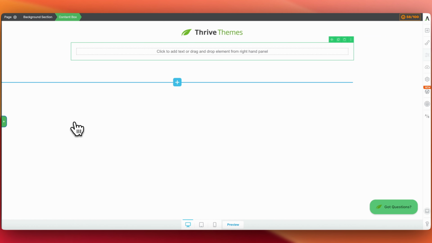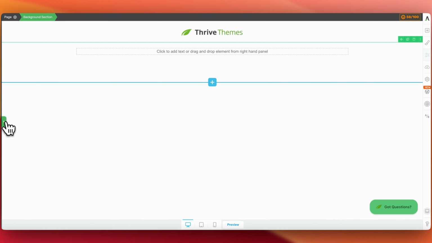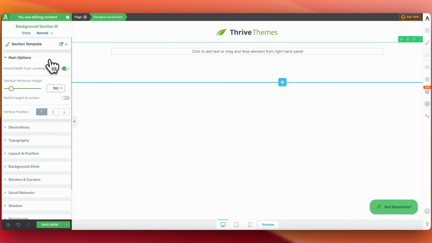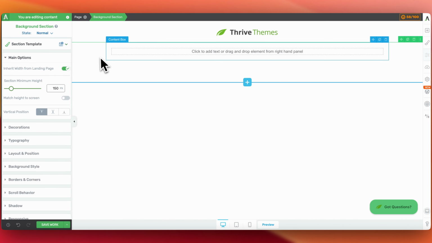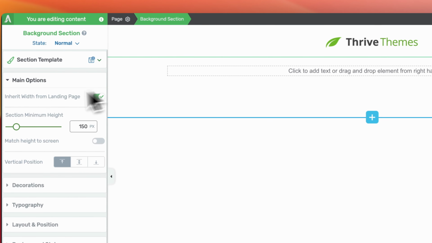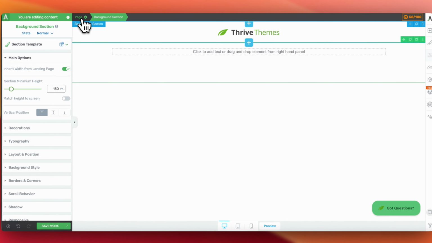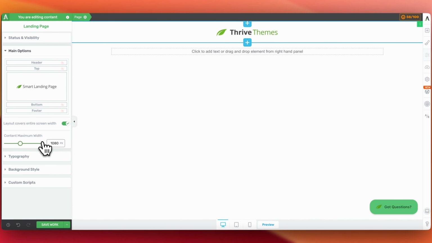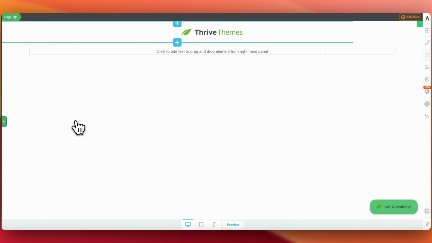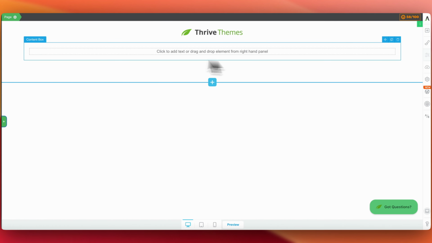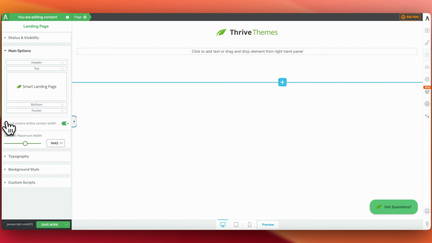And that is actually not what's happening right now because my background section is applying some width properties to all of its child elements. So it's saying the content inside this background section should inherit the width from the landing page. The width of the landing page is right now 1080. I'm going to change that to 1440. And voila, now it is stretching out much wider, which is great.